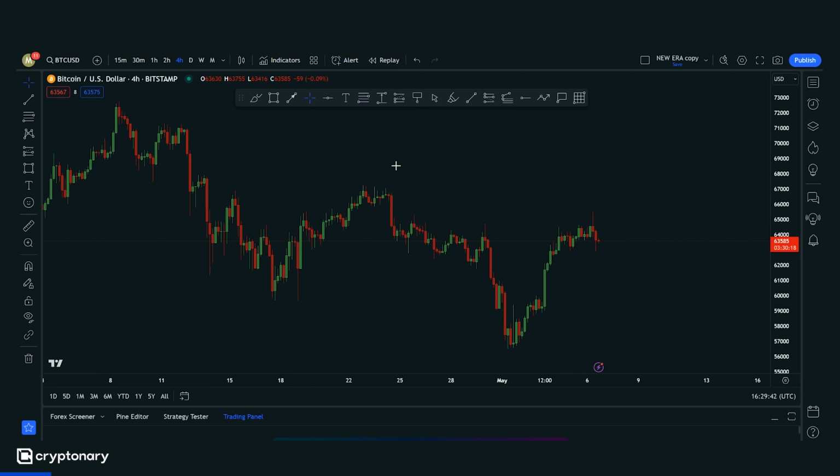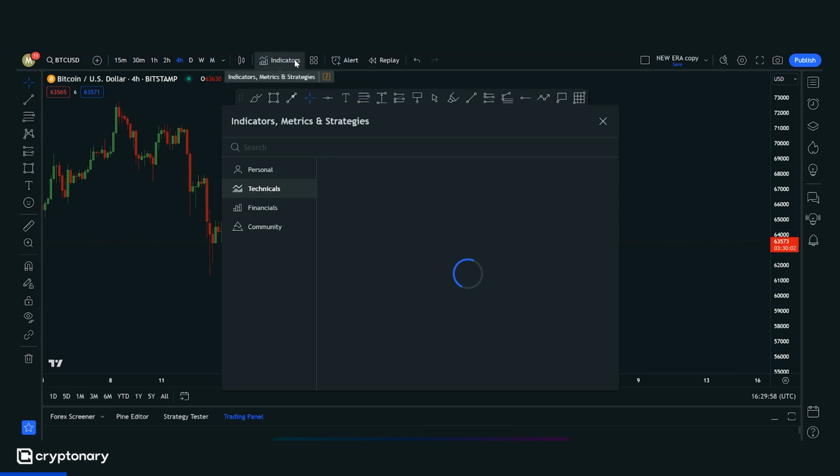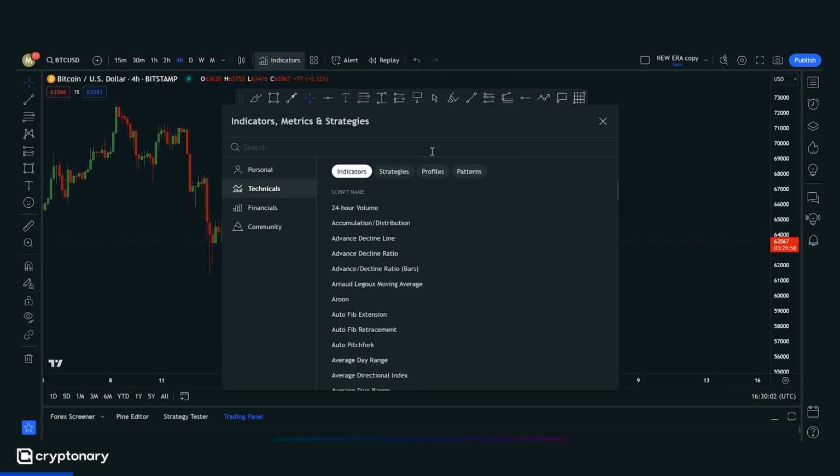All right, guys, welcome. So we've got moving averages. I'm going to show you guys where to find it. So obviously at the top, we don't use many indicators. We use the RSI, the moving average. We don't use too many. We don't like to make the charts too busy and all over the place.